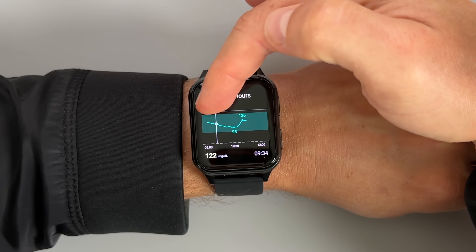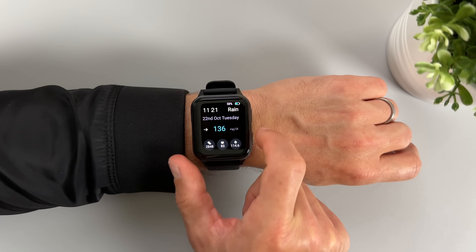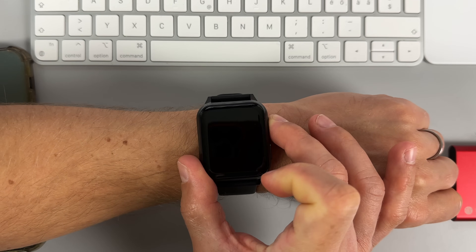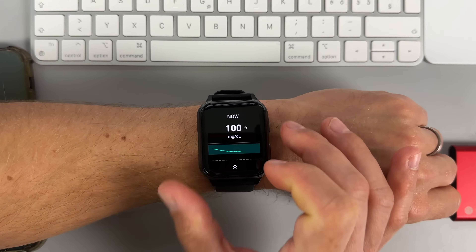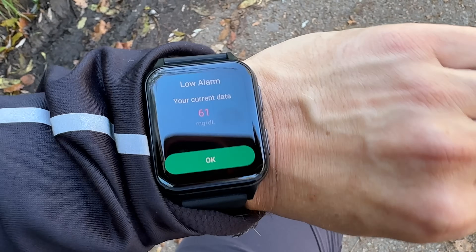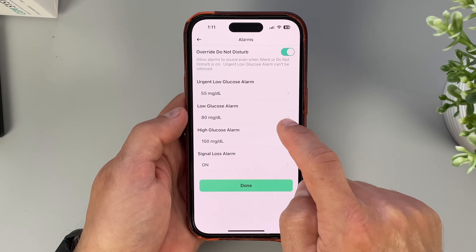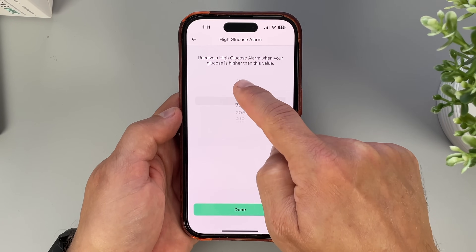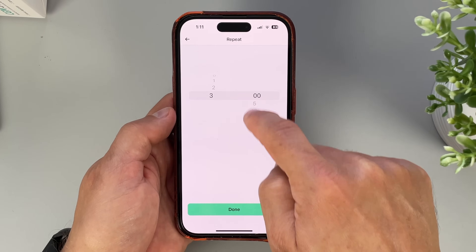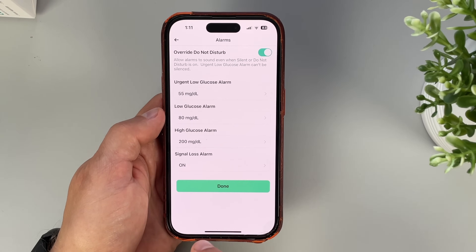What I like about the watch is that it's very simple, so I didn't get easily distracted by other features. It also has a step counter and heart rate monitor, but that's pretty much it, so I could fully focus on the CGM function during testing. The navigation is fairly easy and intuitive, so even if this is your first smartwatch, you'll be able to use it without any issues. You also have the option to receive customizable glucose alerts directly on the watch, but you need to set the alarm levels in the Cybionics phone app. The alarms improved quite a bit from when I tested this CGM system before — the settings are a lot more customizable and user-friendly, and you can even snooze alarms for up to four hours.